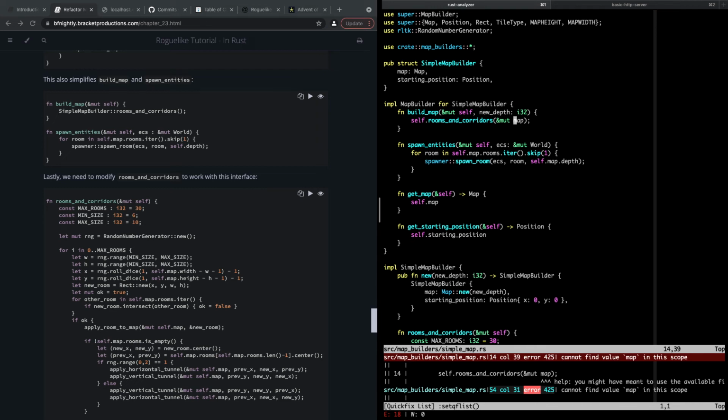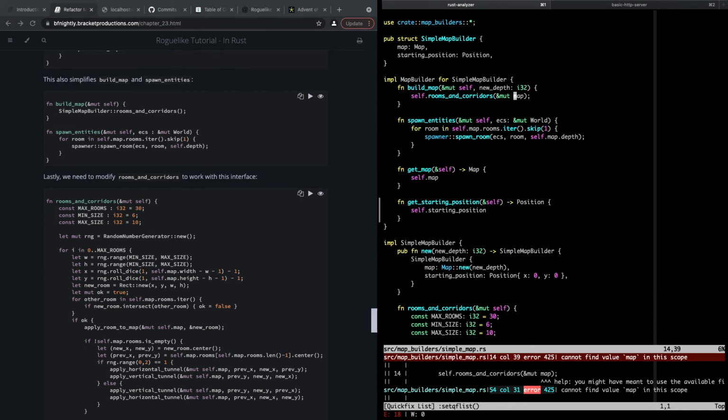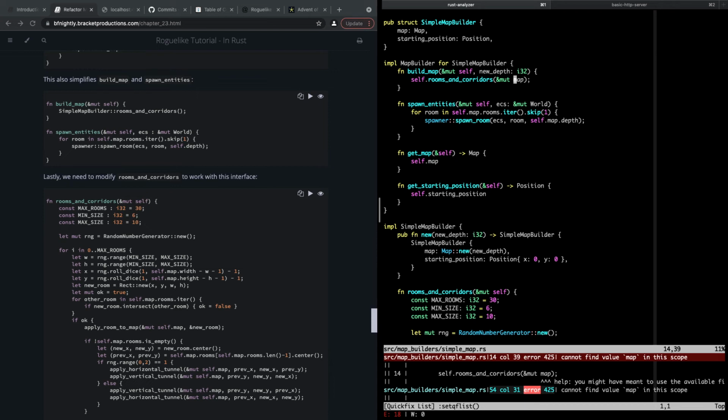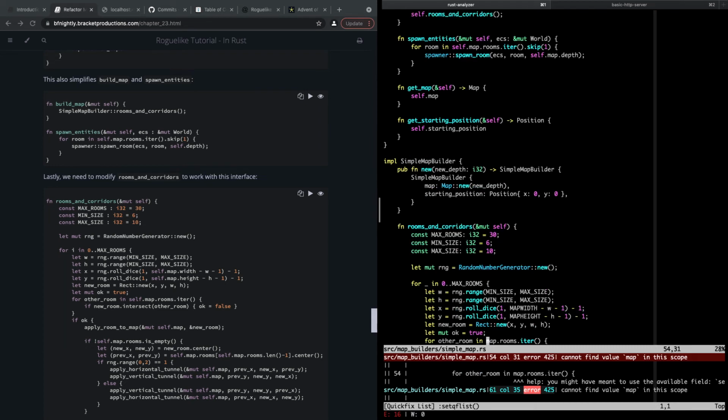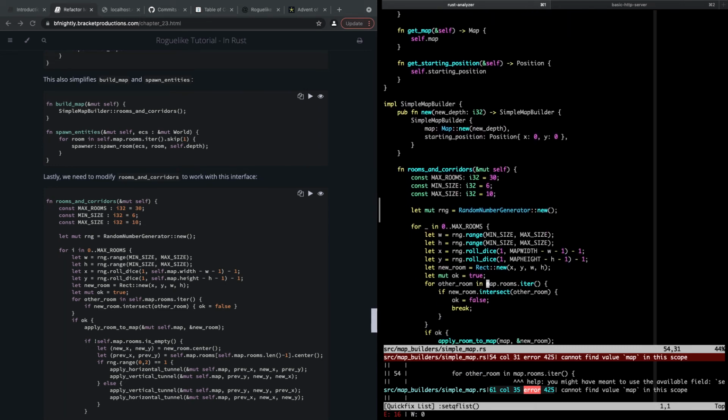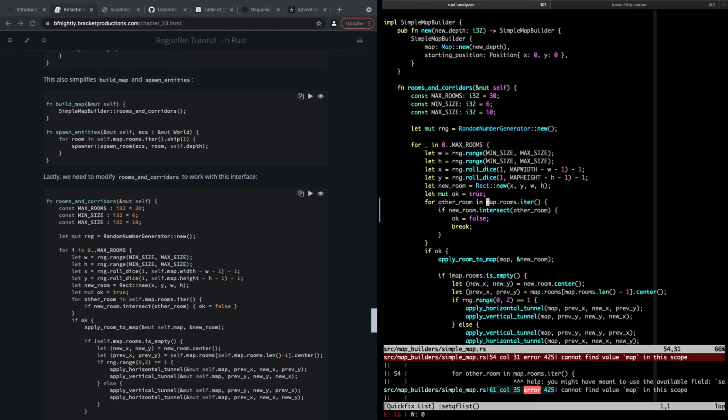Cannot find value map in this scope. Oh. Rooms and corridors mut self, so it doesn't take anything. Oh, self. Right? What other error is there?